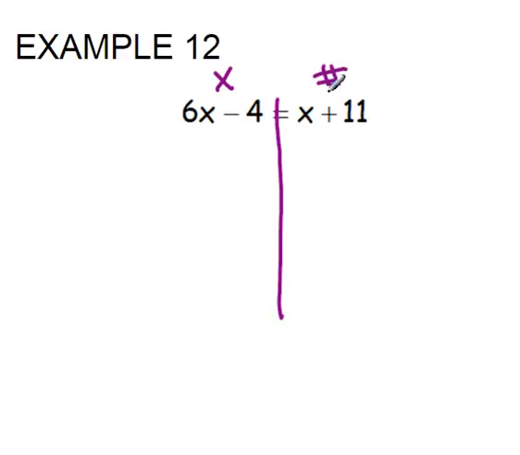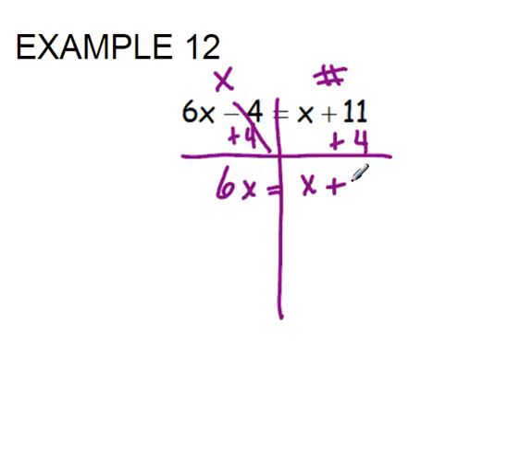I'm going to start by looking at the left side. On this left side, remember, I want to keep the variable term, like the 6x, but I need to move the negative 4 because it's a constant. To inverse the negative 4, I'm going to add 4 to both sides, but be careful when you move it to the right. You need to make sure that you add it to the other constant term, the positive 11. This will cancel out the negative 4 on the left side and leave us with 6x. On the right side, I'll be left with x plus 15.